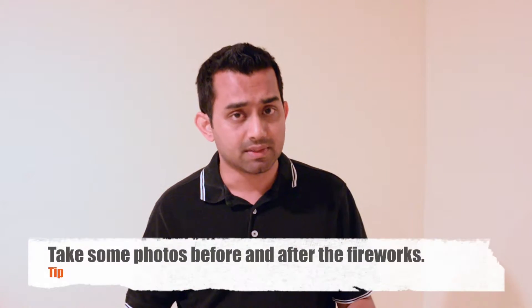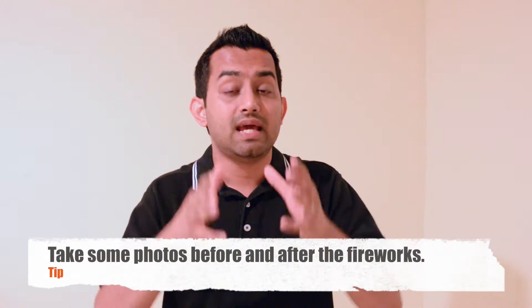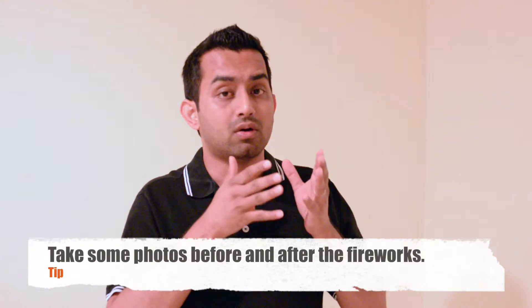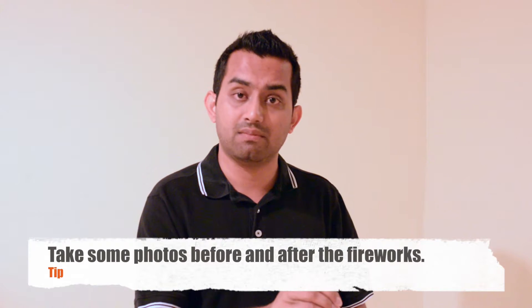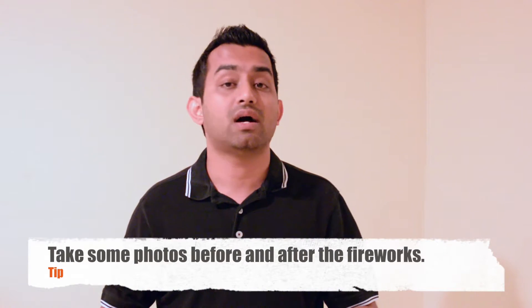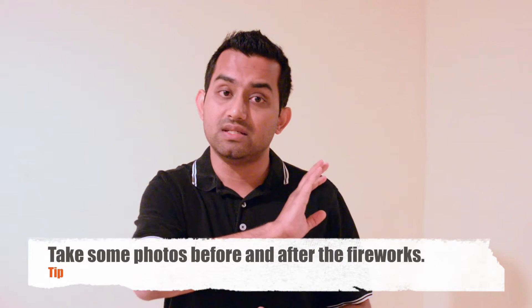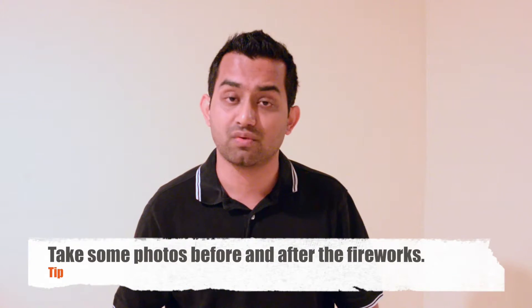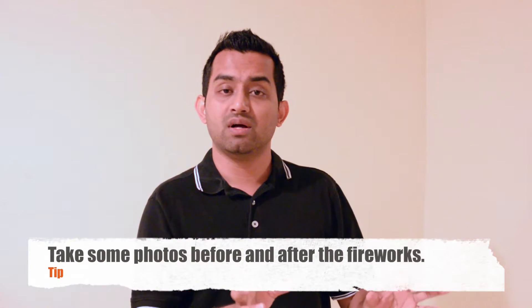So you need to make decisions based on your position. When you are taking pictures, be aware of almost checklist-like things you can do. If you are at the location early, there will probably still be some light — it will be sunset or thereafter. Take some pictures before anything happens, during the golden hour or the blue hour. Take those pictures because if you take that background and eventually superimpose photos for a composite, it will turn out brilliantly. Take a picture of the deep dark sky before any firework, and then take a picture after everything is over — when you take the last picture, you'll see a lot of smoke from those explosions.